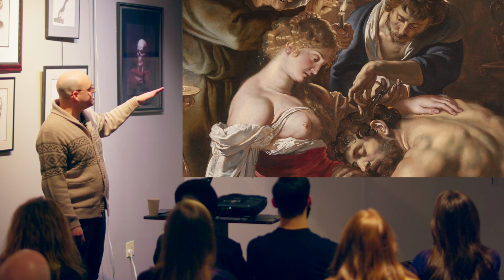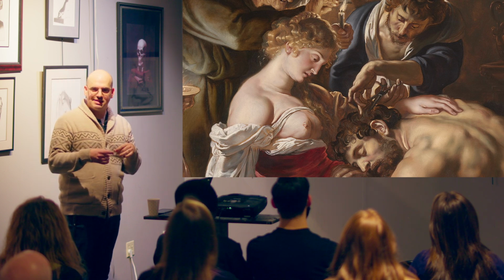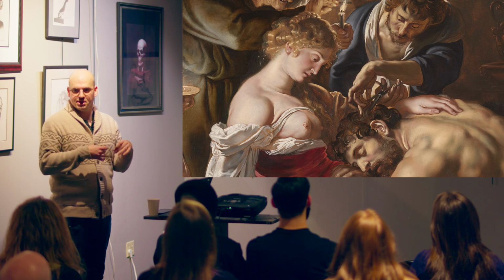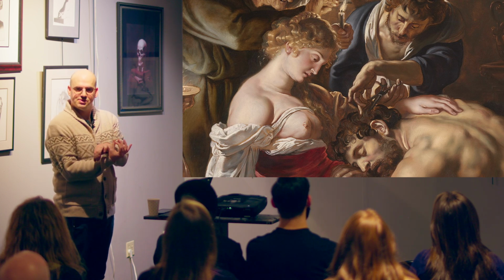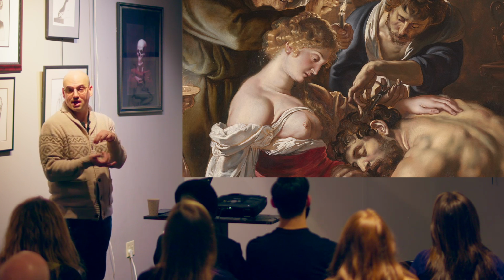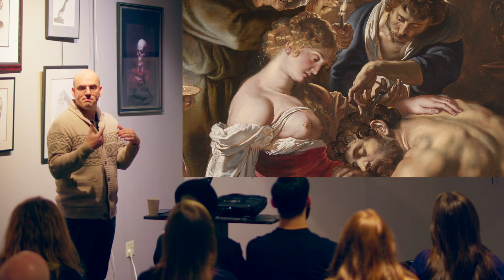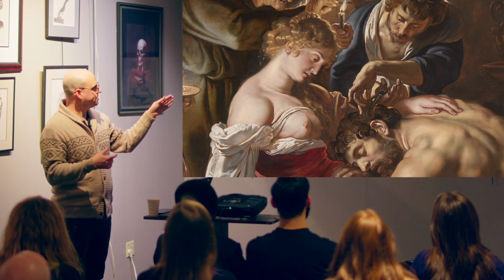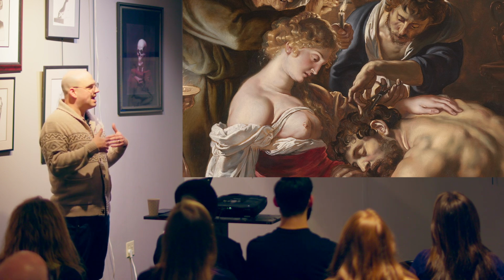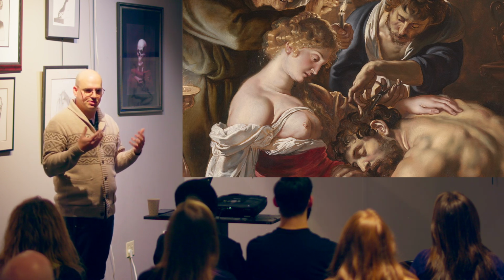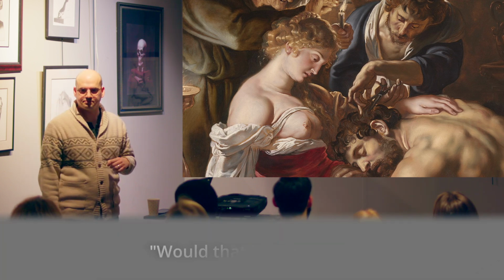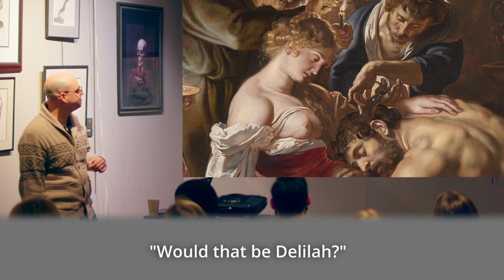What Rubens is implying here is the complicated nature between the ability to love and hurt in relationships. With the simple gesture of this complicated intertwining of hands to clip Samson's hair and remove his powers, yet there's a tender hand on the shoulder at the same time. So it's kind of an essay on the complicated relationship between those two extreme emotions in a relationship, essentially. Would that be Delilah? Yes, yeah.